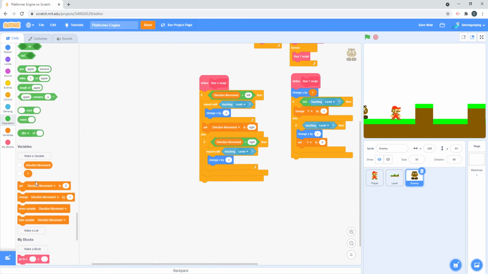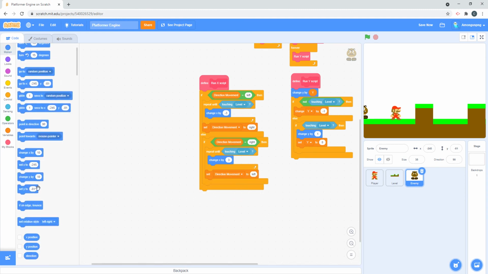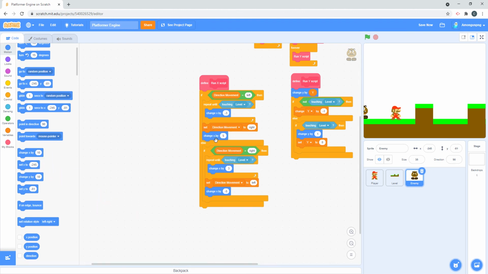And then in the other one, set direction movement to left instead of right. And then we're going to want to change X by -5 in the second one, and in the first one we're going to want to change X by 5. And then we have our script here.